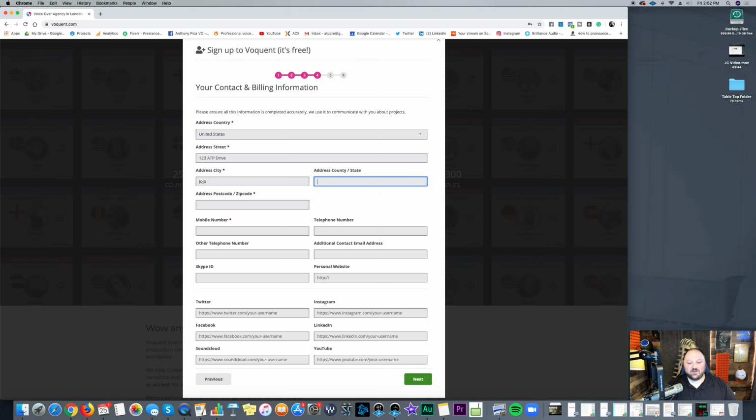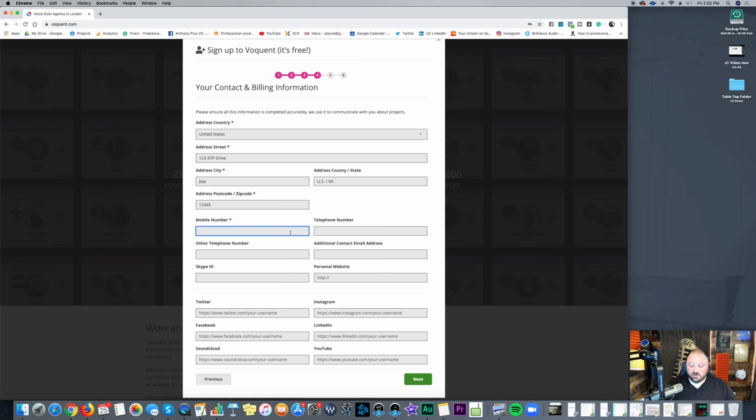My address country state, I'm going to say Virginia, United States. Well, it says country and state, so we'll just put US VA. Okay, and then my zip code 1, 2, 3, 4, 5.